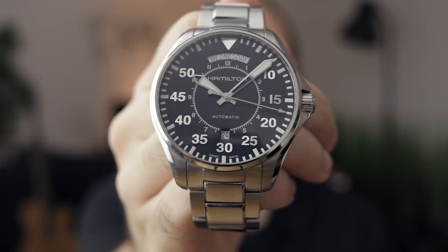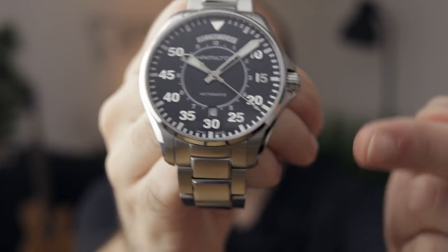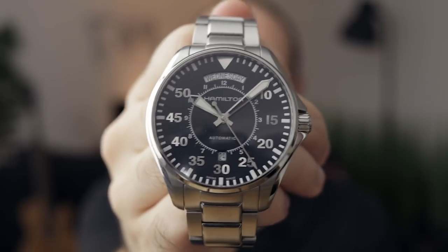But why this one specifically? You can have this watch with a quartz movement; I just happen to prefer automatic watches. And you have also a 45mm version, which of course will be huge on my 6-inch wrist. There's a huge difference between both of them: whereas the 45mm version and the previous 38mm version had the day and date at 3 o'clock, this one has the day at 12 o'clock and the date at 6 o'clock. Having the day at 12 o'clock is my favorite complication of them all, just followed by the GMT hand. This is exactly why I wanted this watch. Let's jump right into it.